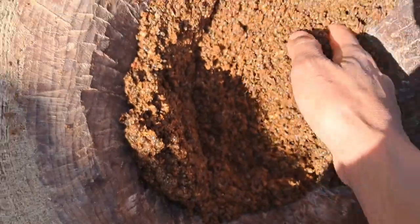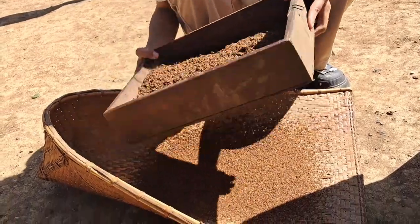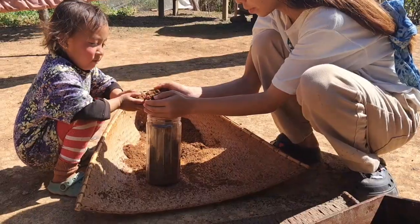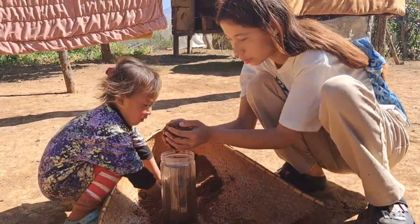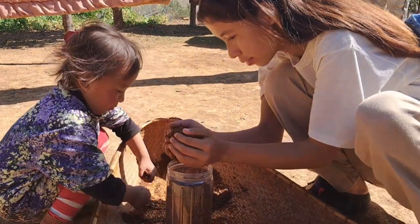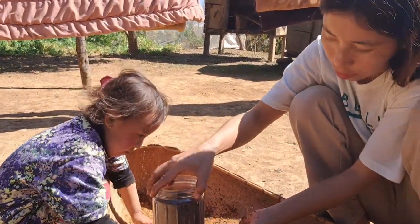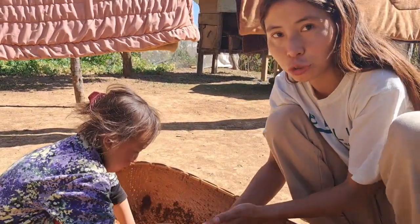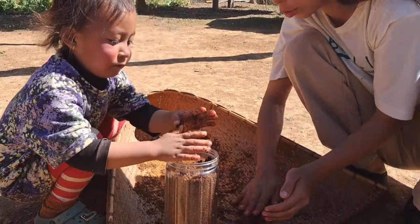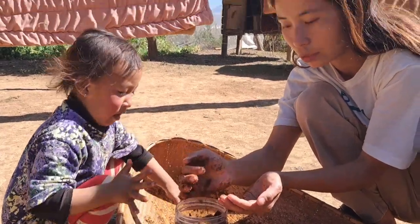Look at the color. Now this we will store and use for many months. You can add sugar, or you can add salt, according to your taste. And with this we can also make tea and drink.